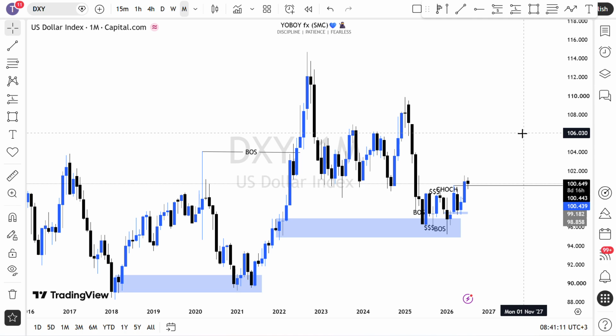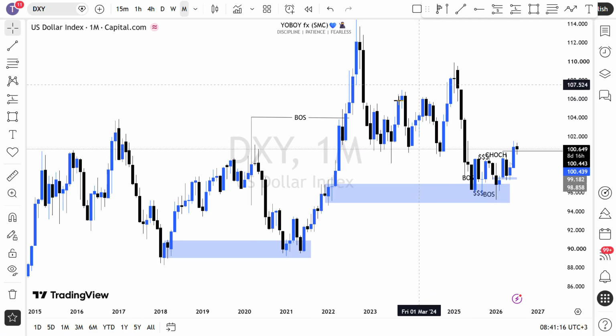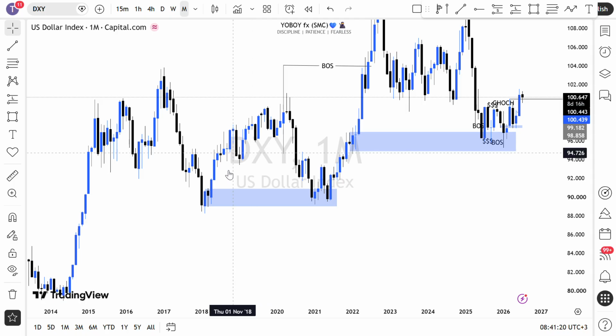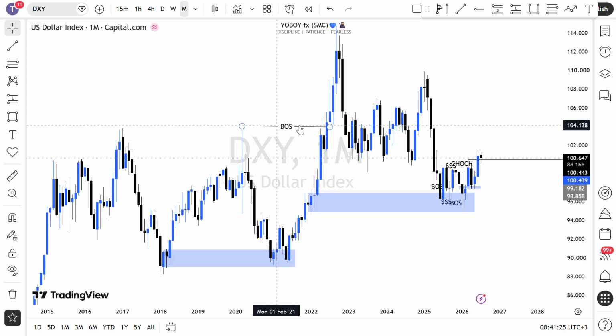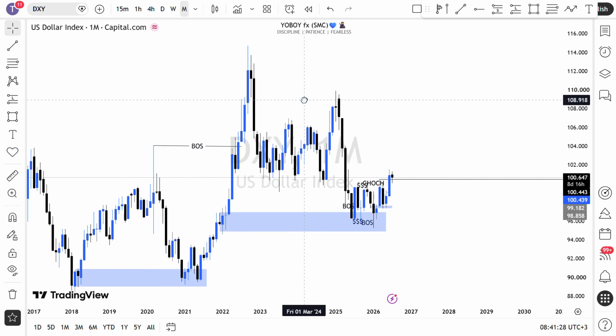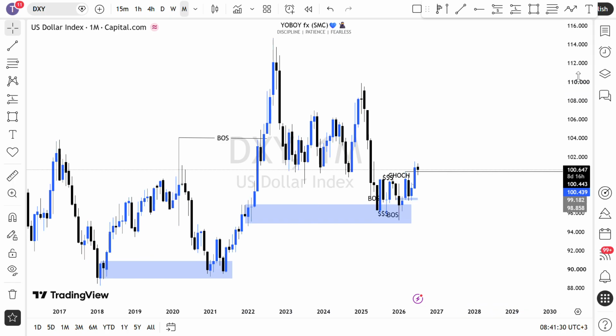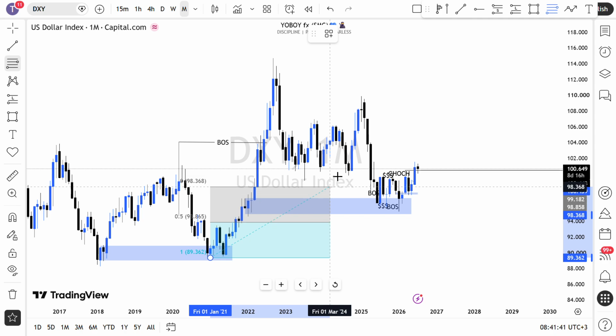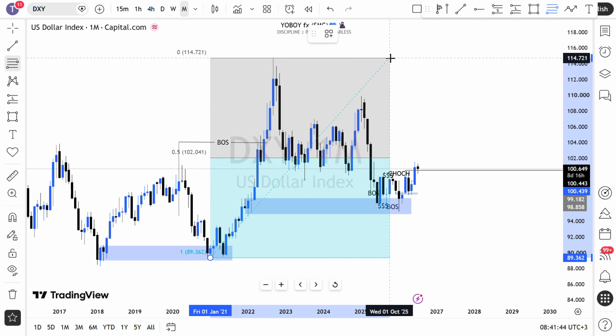So on the DXY, we are going to start from a monthly time frame. From a monthly time frame, we can see clearly that for a long time we have been very bullish. Market coming down, reacting from this order block, and now giving us a recent break of structure from a monthly time frame. So right now we are in this range from a monthly time frame. We can see clearly that we have this range from this demand up to this supply, and now we are going to use our fib level to know where is our demand zone and where is our supply zone.